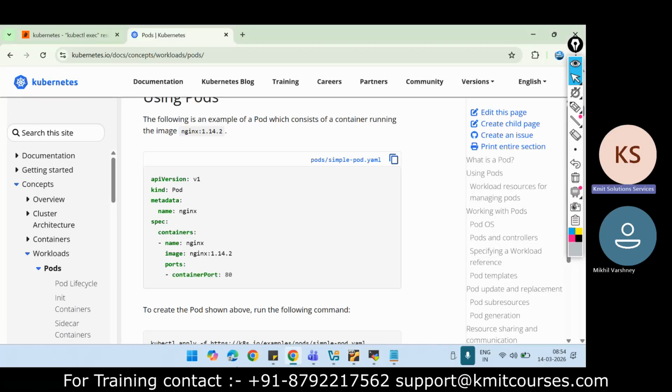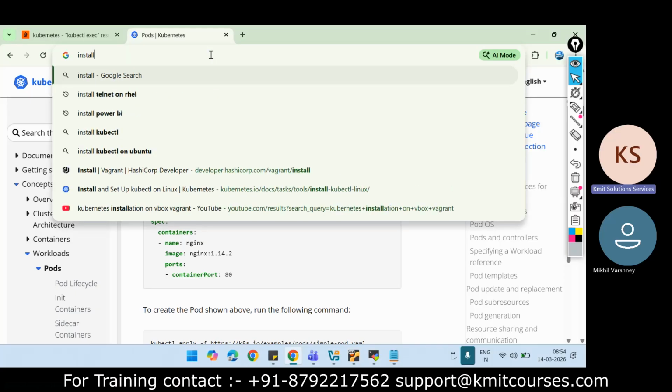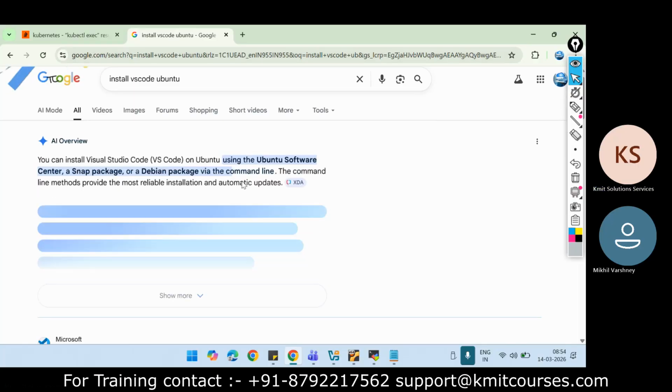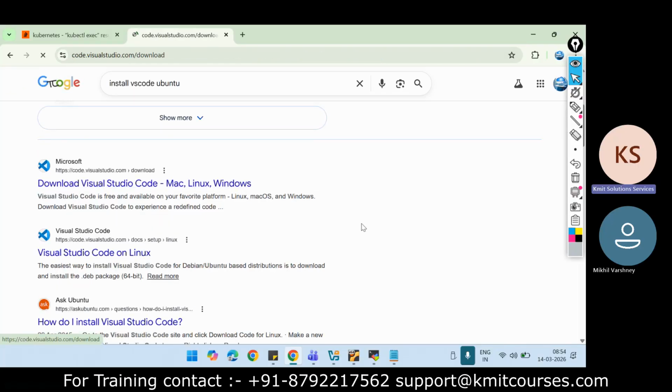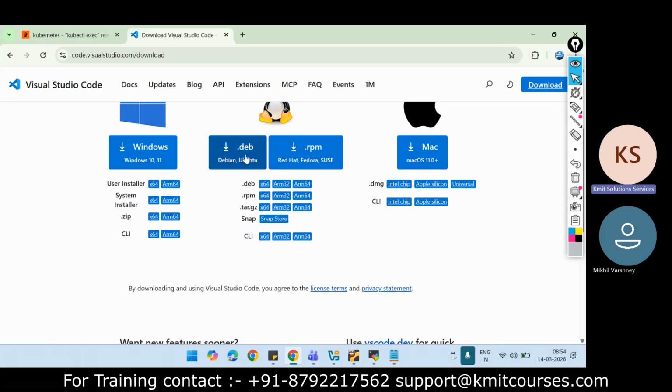Or we can go to the website and search install VS Code on Linux or Ubuntu. We'll go to this website, and Debian package.